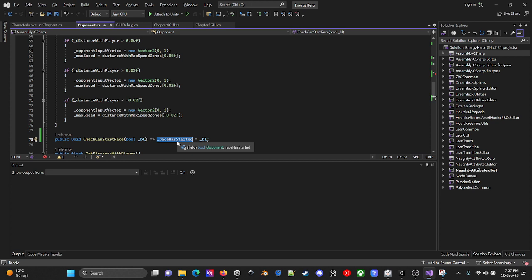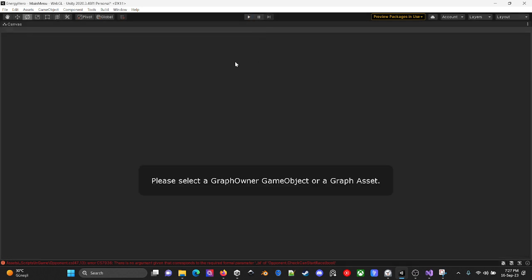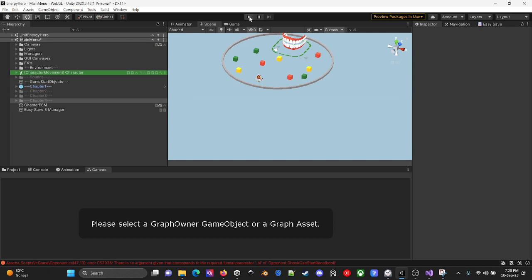After the chapter 4 GUI sections and the text sections are implemented, I will continue developing this part. So let's continue with integrating the text sections.